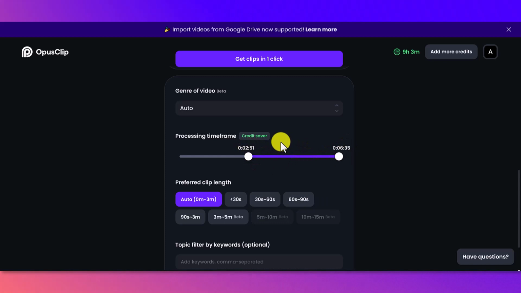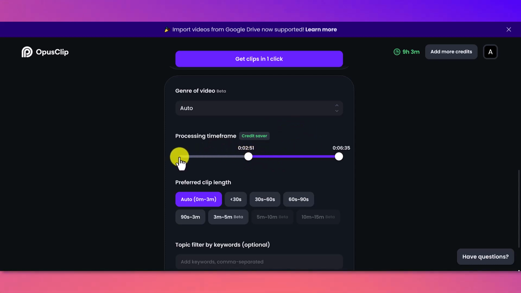Because the whole thing with Opus is you're using minutes. You pay for the minutes each month. You can see that I've got one of the higher packages, and I do use this for ourselves and our clients, so that's why there's like 9 hours in there right now. If you know specifically where you want to get the short clips, you can adjust this accordingly.